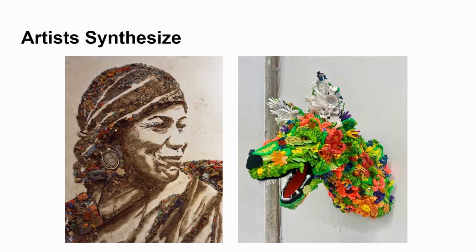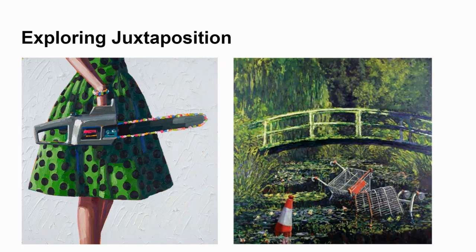Synthesizing, putting things together. The one on the left, actually, if you look really, really close, it's a giant picture and it's made out of garbage. It was all garbage collected from a dump and it was all put together to make that picture. And the one on the other side is all plastic. There's some people that take plastic they find on the beach and they make sculptures out of it. So they synthesize, put things together using other materials.